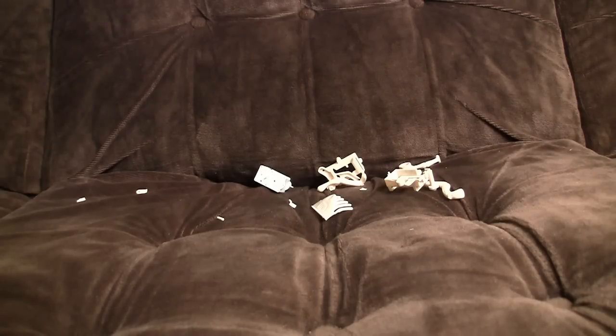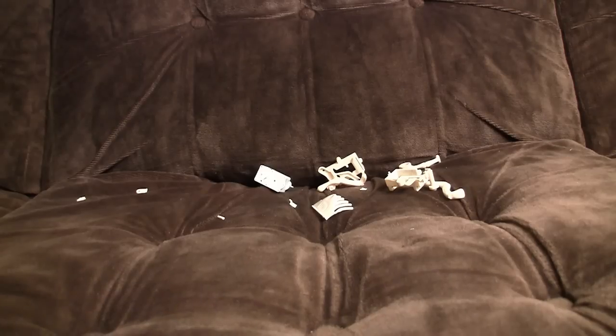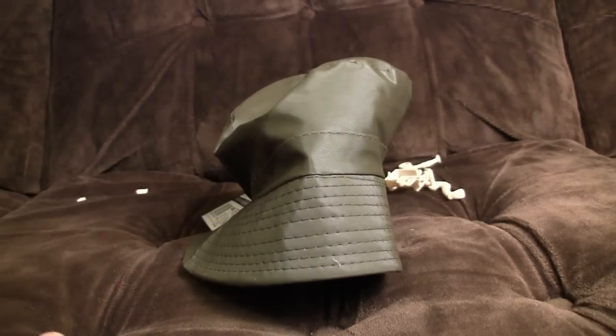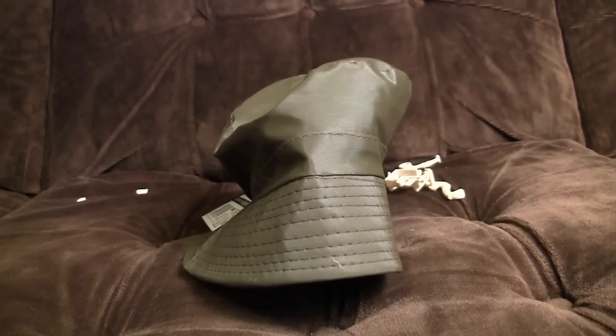When I saw that in the package, I thought, man, if I give that a whack on the top, it'll burst. And it did. Oh, I wish I had one of those slow-motion cameras. But I don't, so I'm just going to have to show you some more tat from Poundland. How about a hat? Look, it's a hat. I thought I might need a waterproof hat at some point, and strangely enough, it was only £1, so I bought it. It's a waterproof hat.